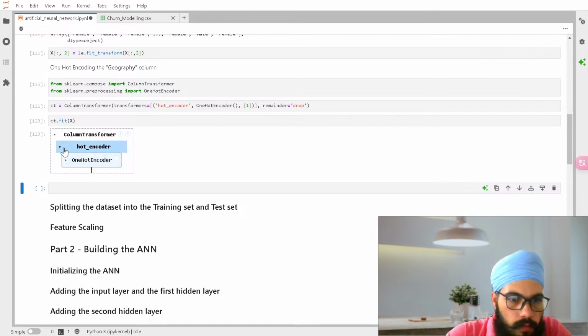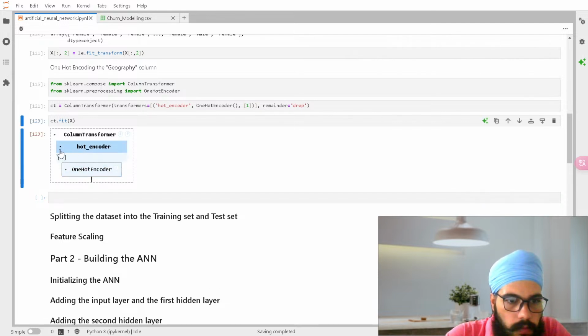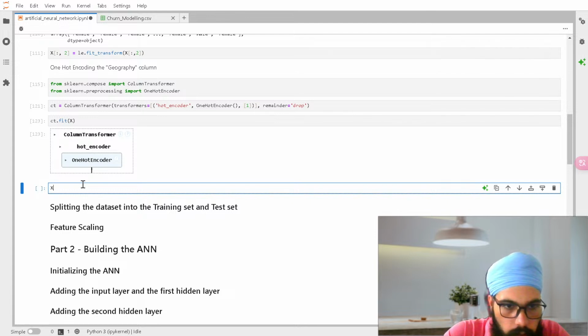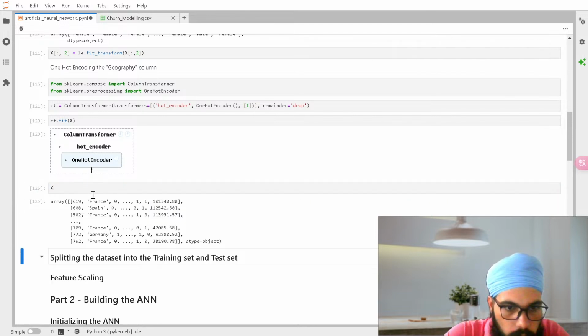Okay, so this is how we can debug the encoder. So this is the name we are getting here. Okay, so let's see the things I wanted to see next.